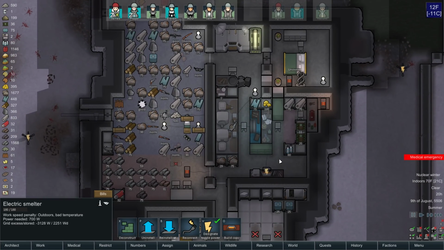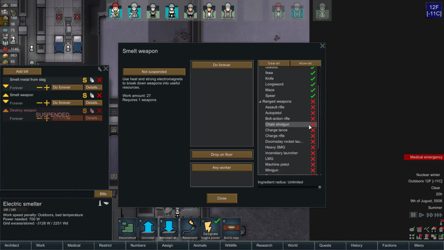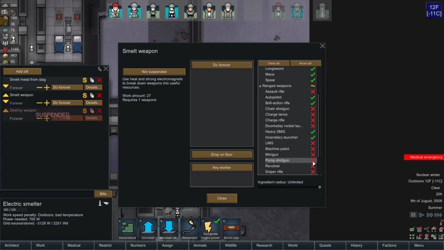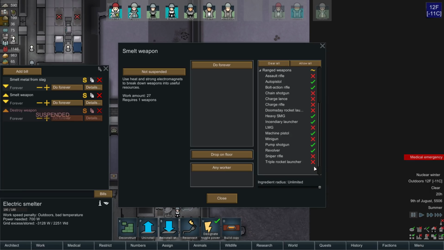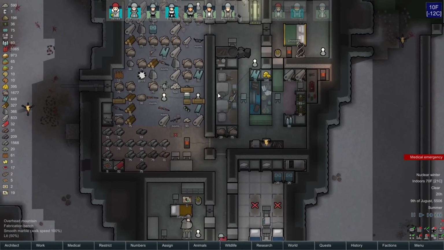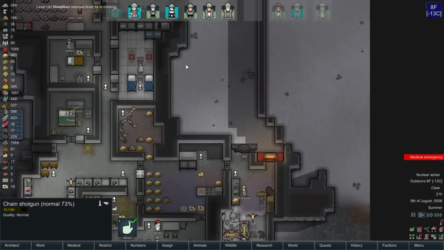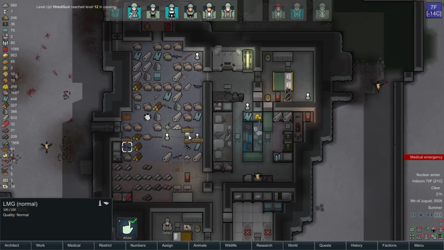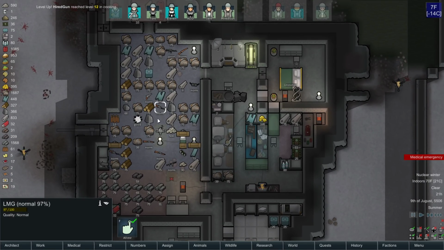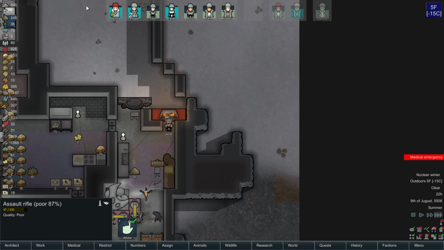Is this? Yes. We are done smelting all of the bladed weapons. So let's then start to smelt ranged ones. So what do we want to smelt? We want to smelt auto pistols, bolts, heavy SMGs, incendiaries, machine pistols, pump shotguns, revolvers. And we'll start on that next. I'll be keeping the LMGs, the chain shotguns. I might even queue up to smelt the poor assault rifle. It's lower quality than we need.